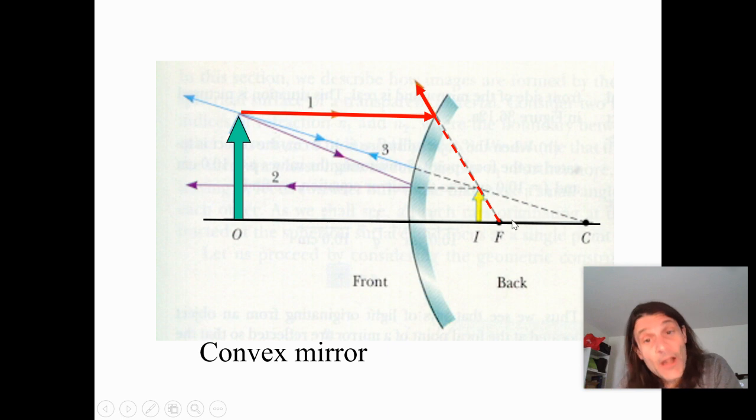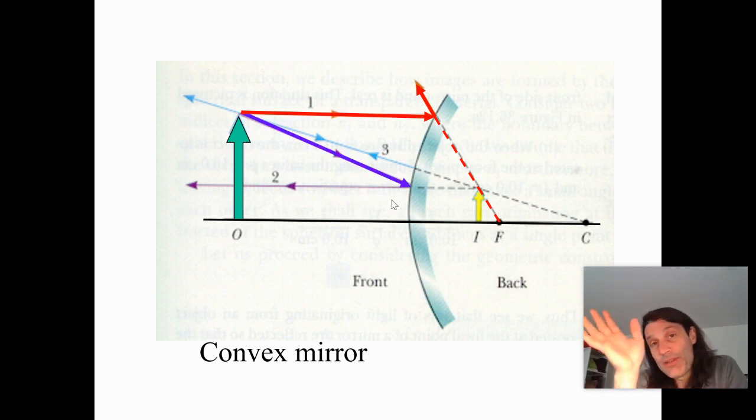The way you know where it is is as if it came from the F. So in parallel out from F. Remember that dotted line there is a virtual line. That light ray doesn't exist once it becomes dotted. So where that is, this is going to be another virtual image. The other one will go in through F. Now, remember we said in the previous examples, it goes in through F.